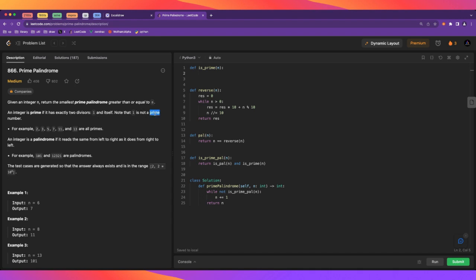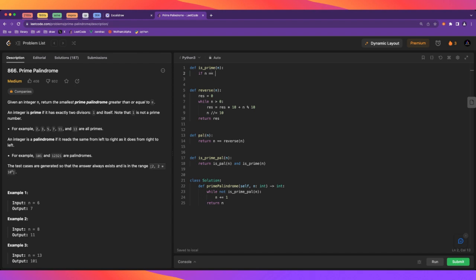So if we check all the numbers from 2 up to n minus 1, and none of them divides n, then it is prime. But one property is that we can go up to the square root of the number, and that's going to make it faster.